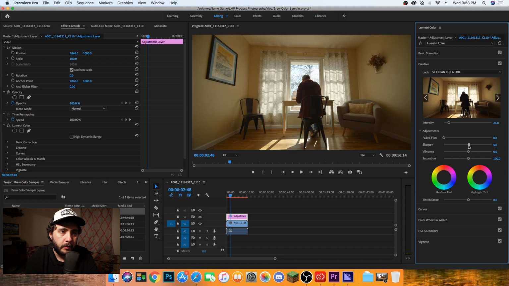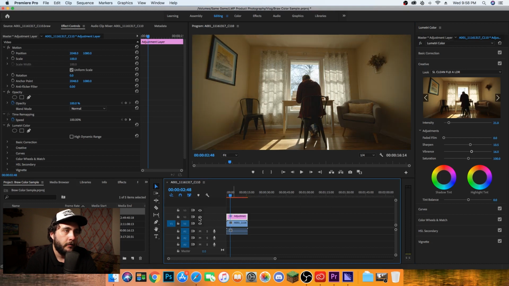Bring it way down. And I like what that does for the highlights, kind of makes everything pop a little more, in my opinion. I'm gonna go ahead and add just a hair of sharpness and just a little bit of vibrance. All right, so now if we wanna see what we did with the Lumetri color tab, we can just click right here to turn that off. It's not a huge difference. I apologize for how slow my computer is. Not a huge difference, but it kind of helps with the flat washed out look. You can really notice it in the details, like in the chair, things like that, when it pops. So yeah, that's all I'm gonna do to that clip.